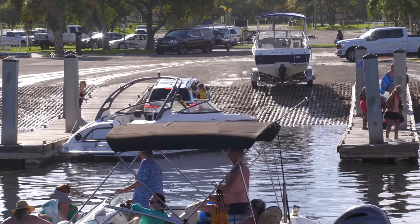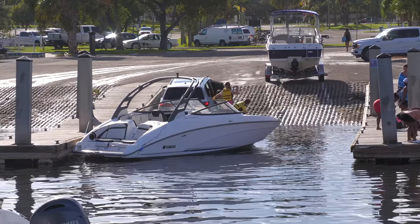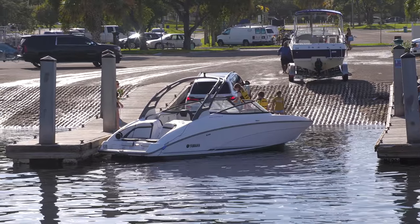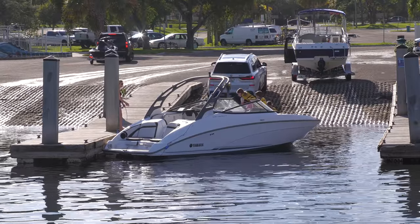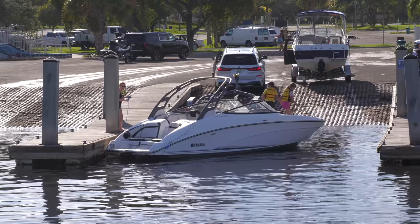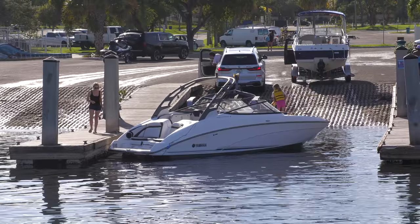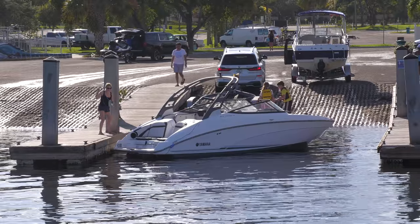Now we're gonna make a toss, and we might be a little late. Somebody may be walking the line up. And here we go, another toss. That one was pretty close. And yeah, somebody's gonna have to walk this one up. All Wifey needs to really do is bring that stern in and she can kind of walk the boat up from there. Looks like she's trying to work on that one now.